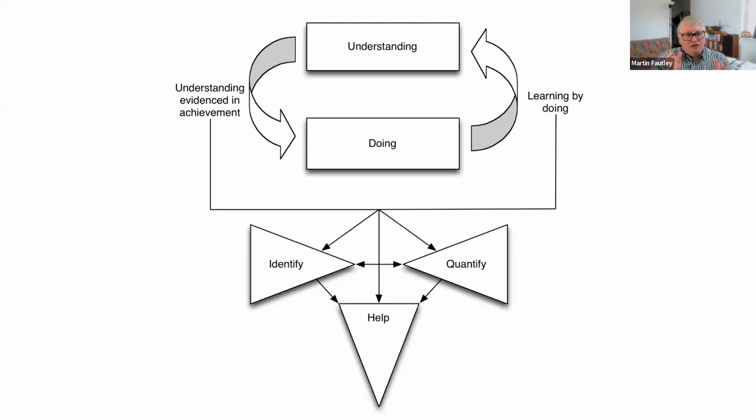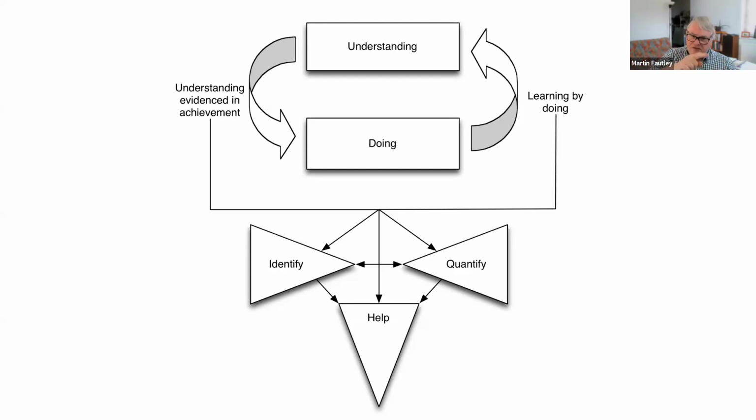And this is true across all ranges of music. We need the assessment to be appropriate to the activity. And so if somebody is doing something, they show that they can understand it by being able to do it. And that's what we mean by this understanding and doing. Understanding is evidenced in achievement. My understanding of the oboe, only limited to being able to write about it, isn't a lot of help in terms of doing oboe-ness, if you see what I mean. That's a very extreme example, but that's how it works.